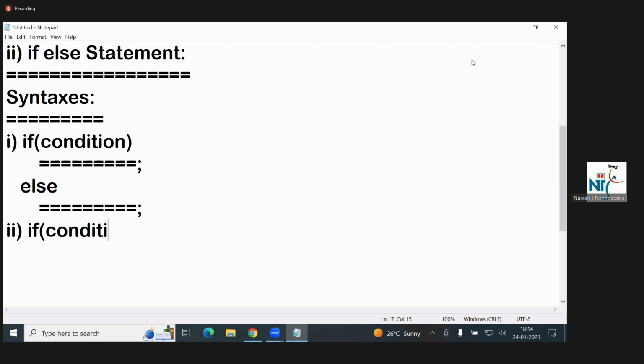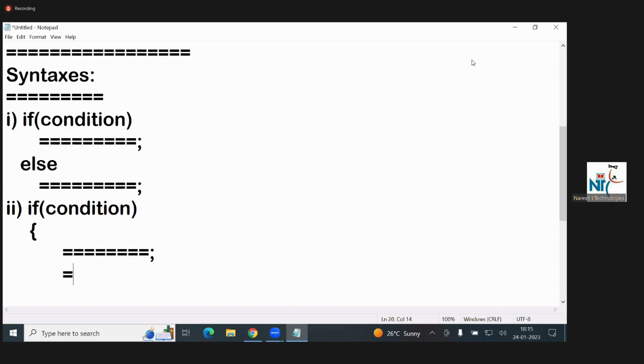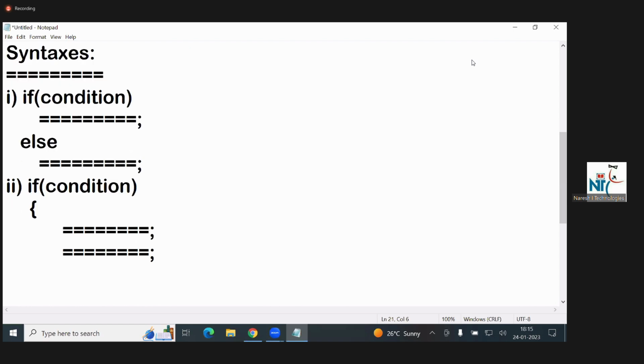If condition, open brace. If more than one statement is there, use braces.